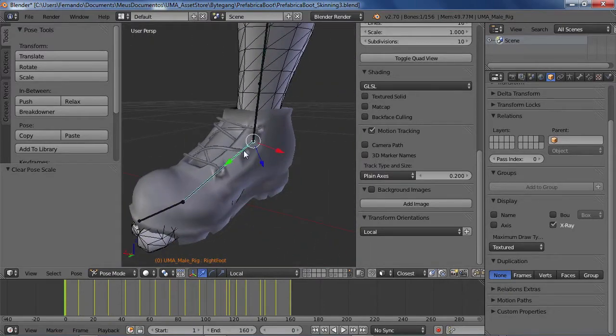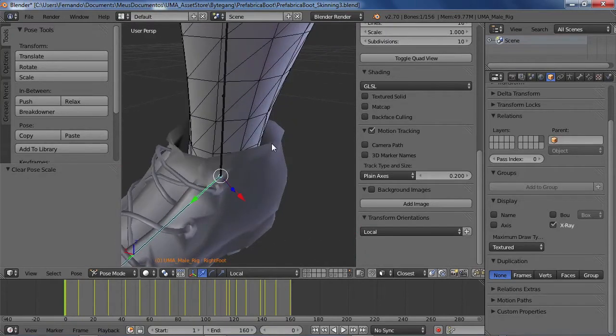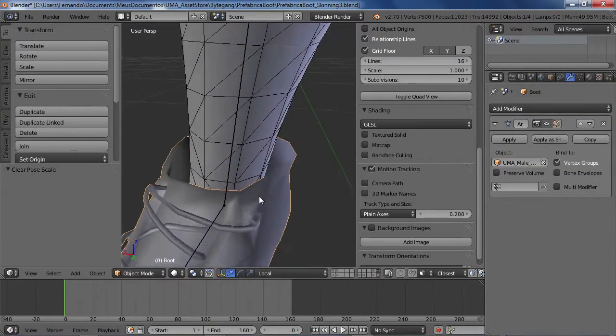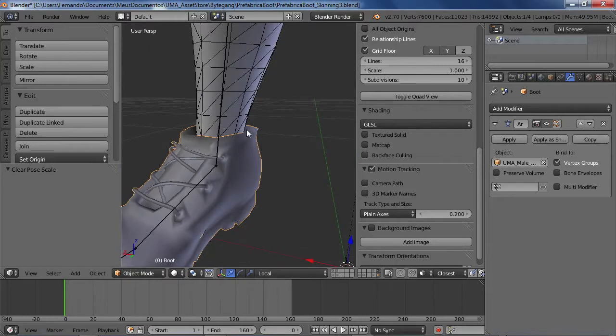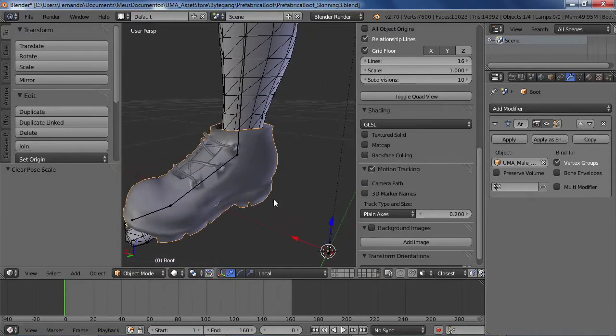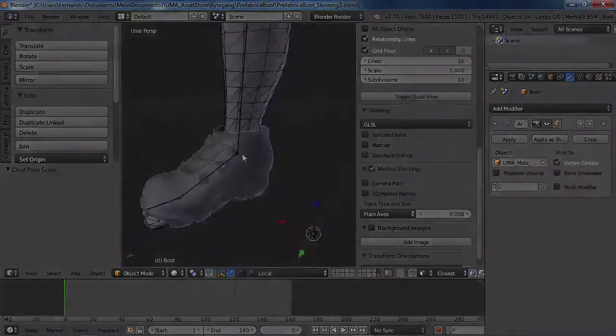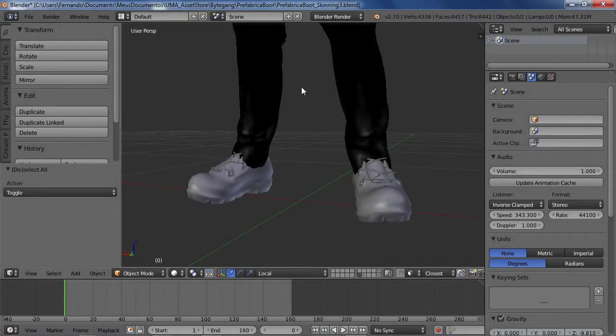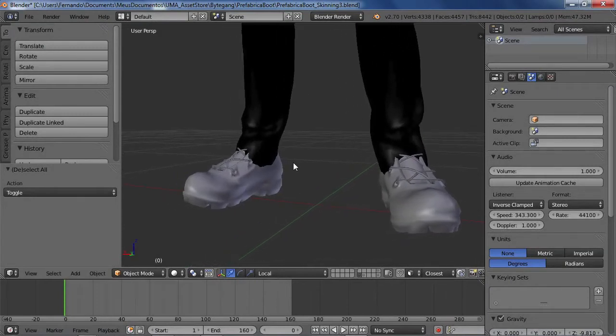But in this case here, as we have very few bones influencing the vertex, there is no need to have so much distance. So that's another thing I will cover in the edits I will be doing now. I won't record all the edits because it would take a long time, so I'll basically stop and show after the edits. Okay, so after the changes, that's what I have here.